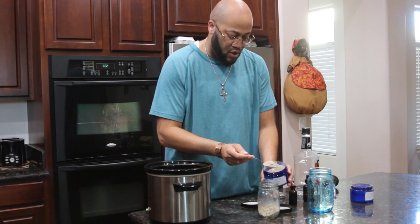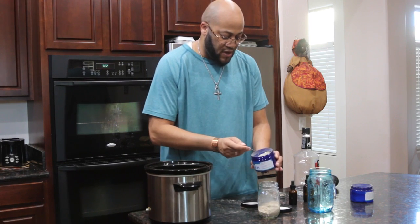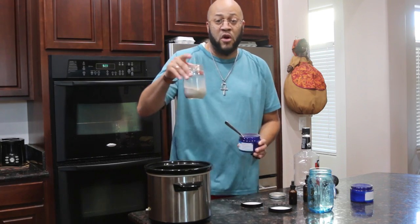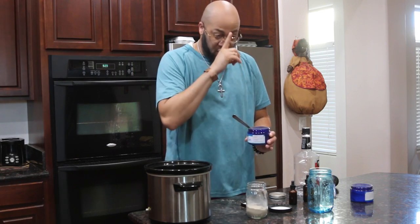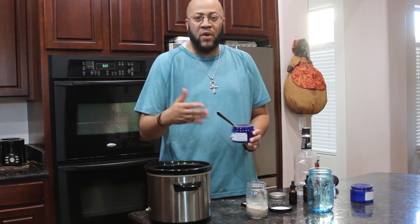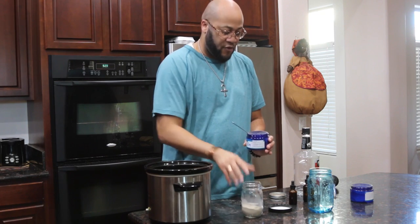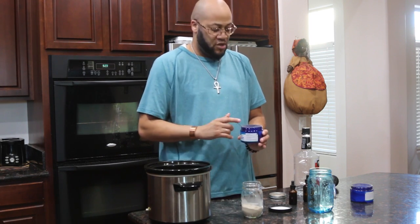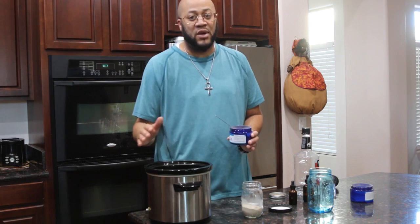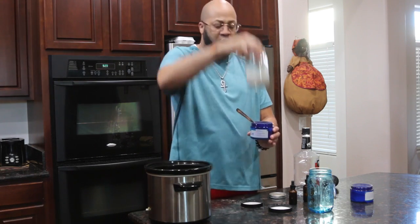A lot of people don't like doing it — they're in a rush going to work, so they make it in water and it's nasty, they don't know what to mix with it. It depends on how strong you want to make it. When you do your mason jar, you can do a 1-to-3 ratio — 3 parts of alcohol and 1 part of the powder form. Do not use vegetable glycerin with powder; it's going to clump up and it's not going to do the same thing.